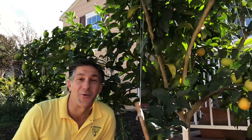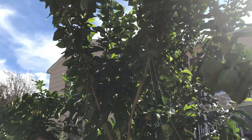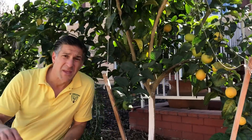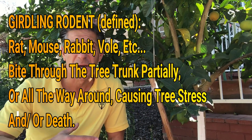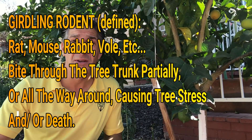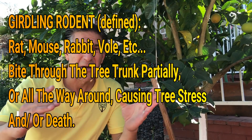Check out this Eureka lemon tree I'm under right now — this is a two-year-old Eureka lemon tree. What we're going to talk about today is girdling trees, specifically rodents girdling your trees. In the spring and in the summer, there's plenty of seeds, fruit, and insects for rodents to enjoy within the garden and community. But come fall and winter, these same rodents are now starving to the point that they'll begin to girdle your trees — chewing on the bark to get to the underlying sap, the sugars and carbohydrates that will sustain them through the winter.